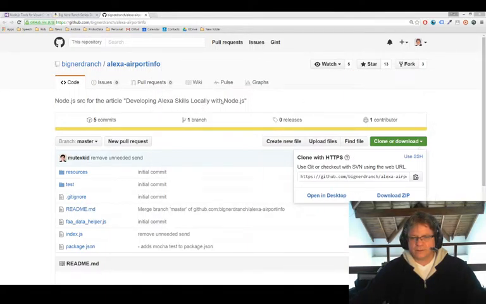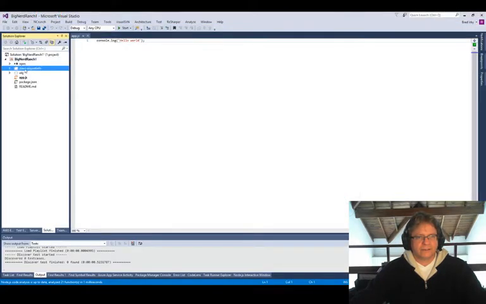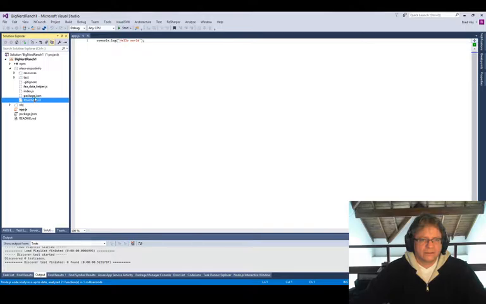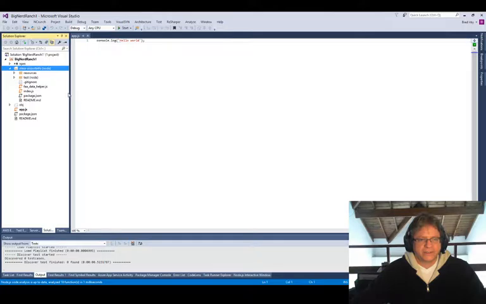So now we can put that away. If we come back to our Visual Studio, you'll see here we've got that folder. It's not included. Now inside we need just about everything. We don't need the Git, we don't need the README, but just for convenience sake, you can include each one of these things individually if you like. I just include in projects the whole folder, and it's a little bit easier.